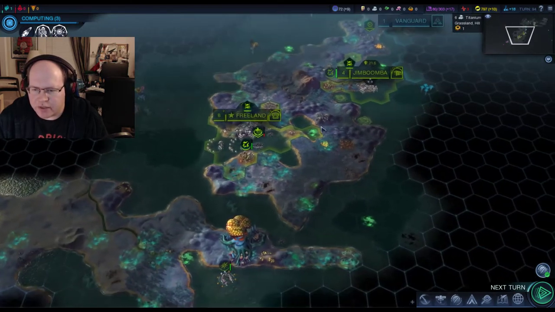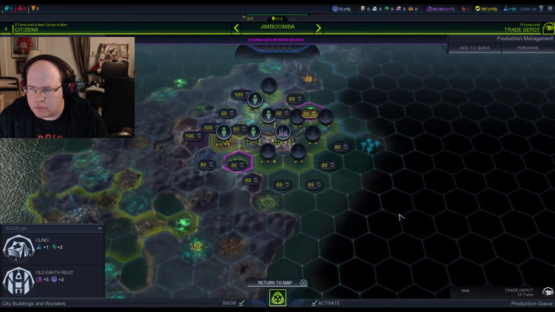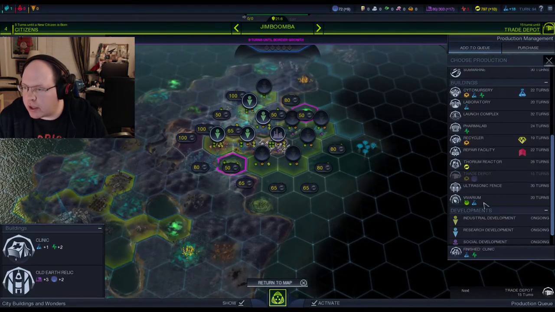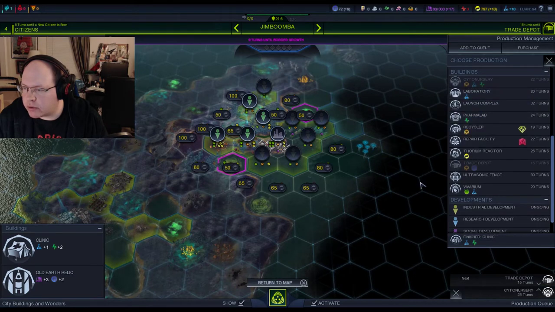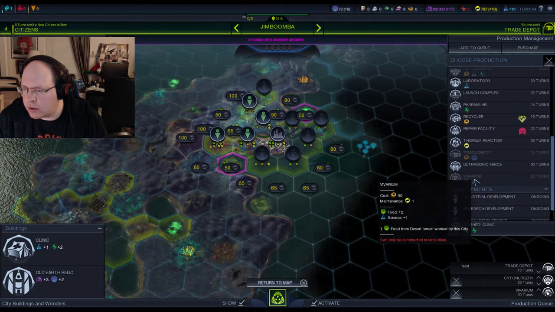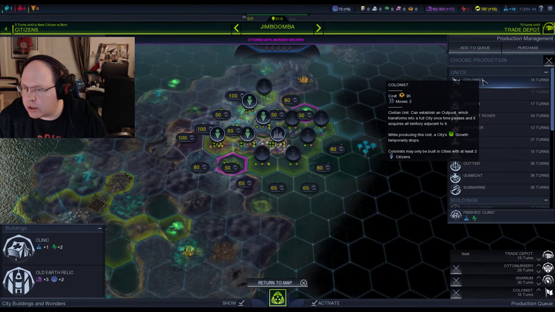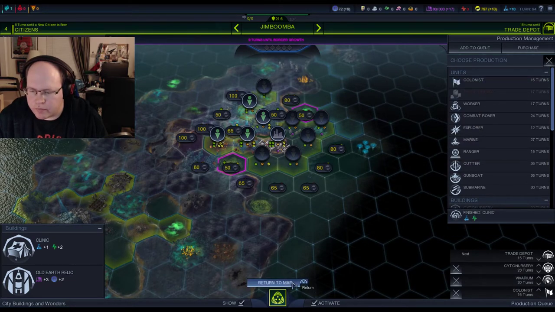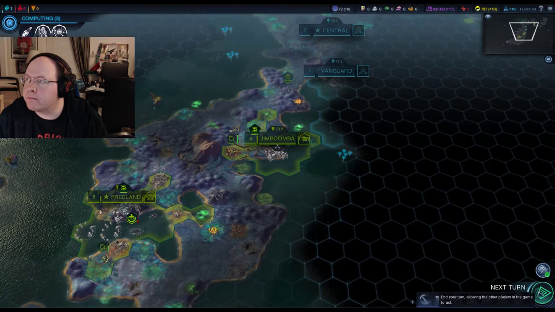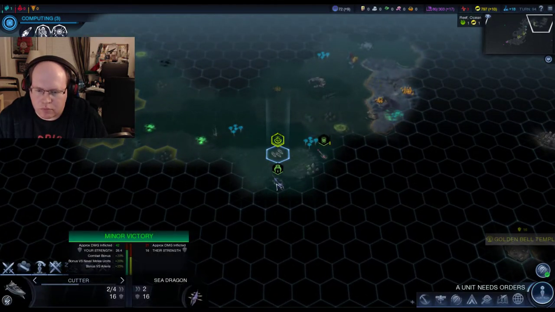About time to start thinking of expanding some more. What we'll do, we're doing that. Let's build a Saito nursery and a vivarium. And then we will have you build a colonist. Okay, I can take you. I can definitely take you.